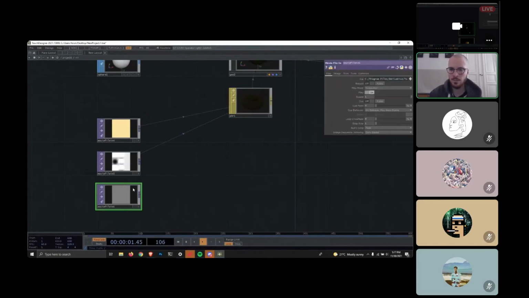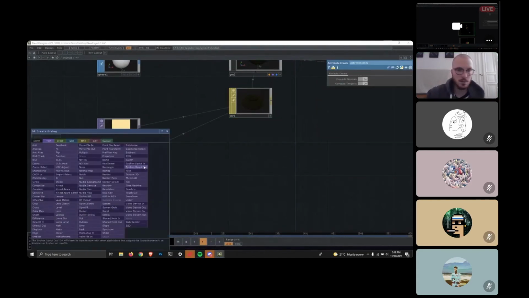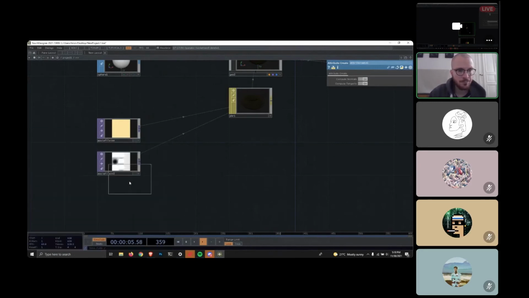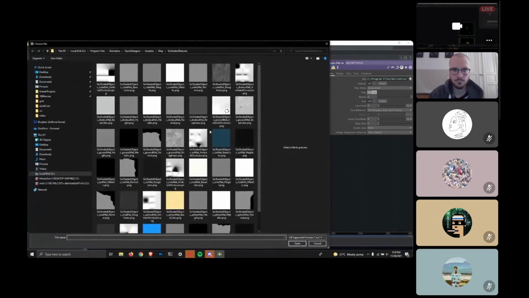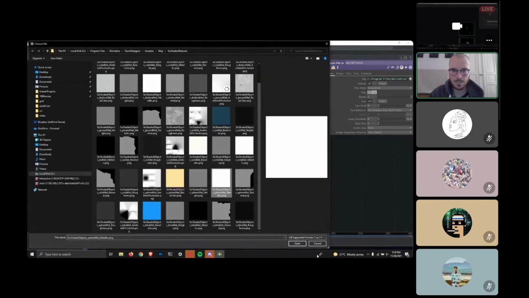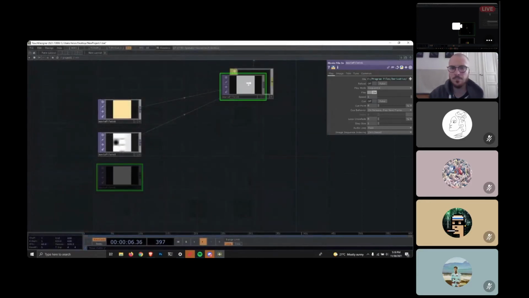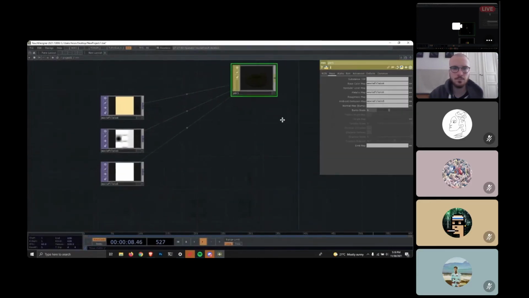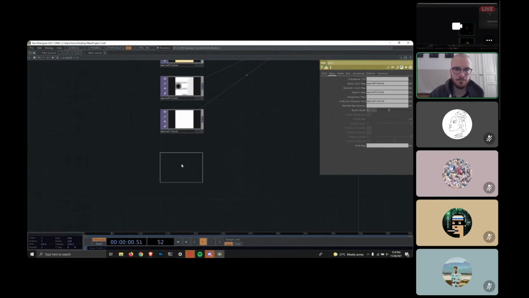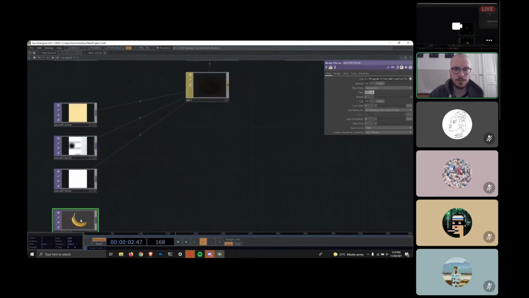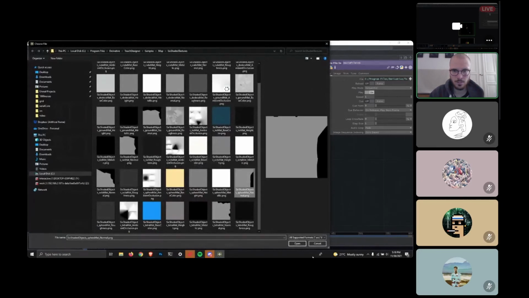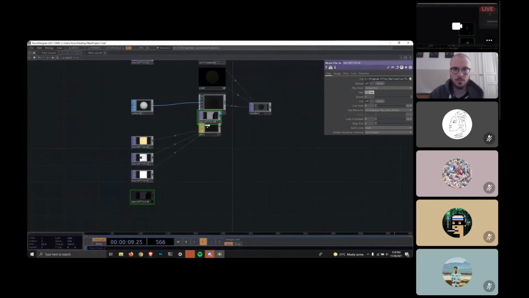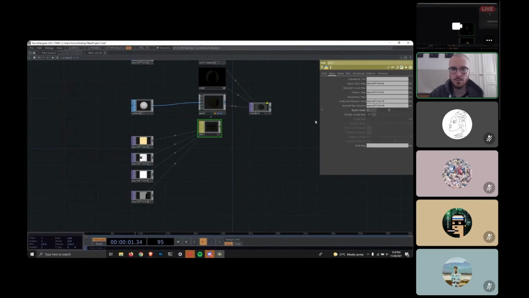But actually, we don't even need that. Then you need a metallic. Movie file in. Then we need the metallic normal map.